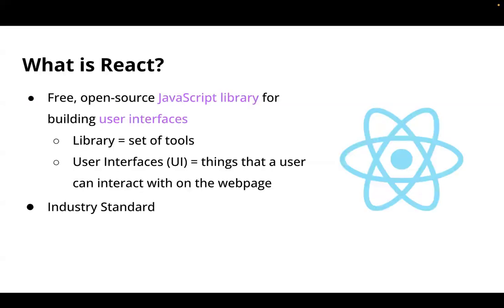So yeah, to start with, what is React? I'm sure that our two event directors have covered this a little bit in our first session, but basically just as a recap, React is a free open source JavaScript library for building user interfaces. So I've highlighted the parts inside this very short intro that might be a bit confusing. So to start with, library is basically just a set of tools. So it's a set of pre-written code or files or whatever that you can just plug and use in your own project. So they're like wheels that have been built by the previous coders or programmers that you don't have to rebuild by yourself. Another one is user interfaces, i.e.